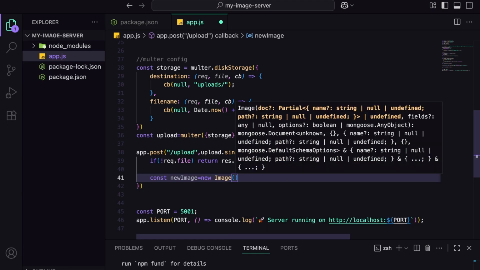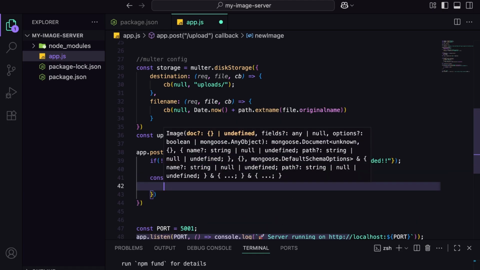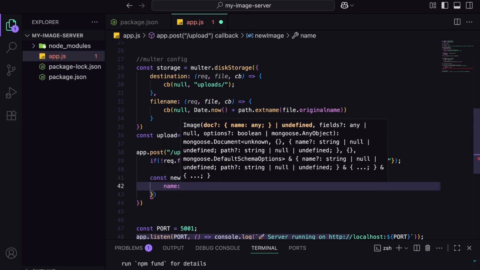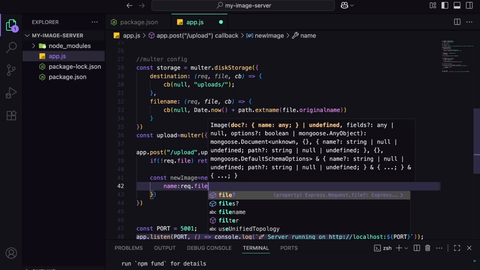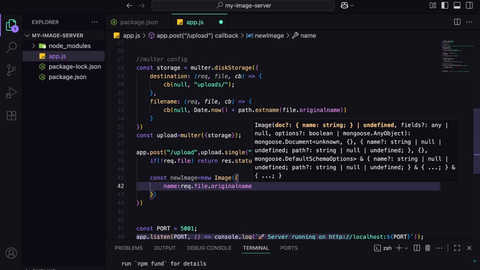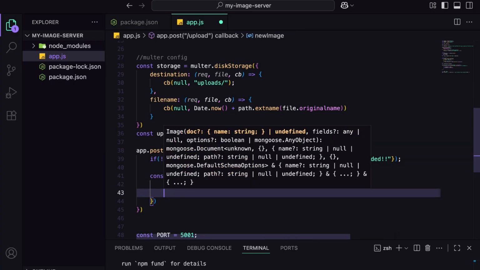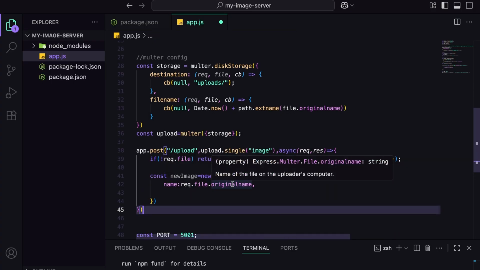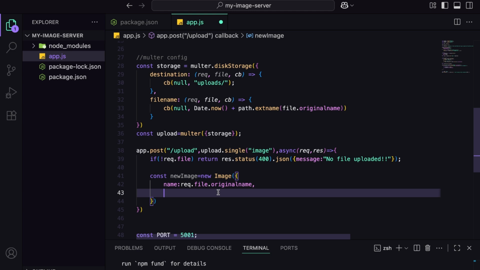Getting my point? And in this we have to pass two things. What two things? Name, which will be request.file.originalname, and then we have to pass the filename. Original name is the name which we save in our storage. And here I will write filename, and it will be request.file.filename.